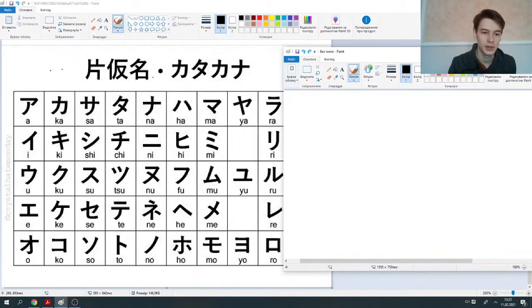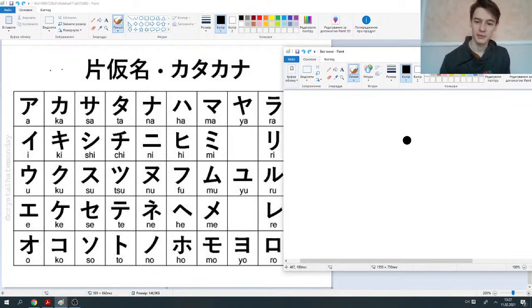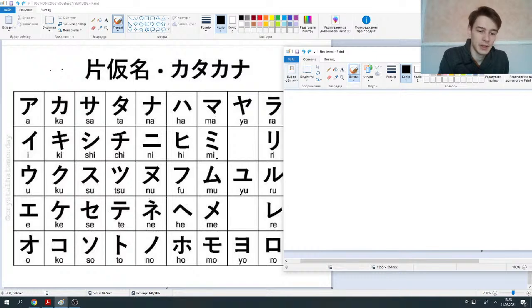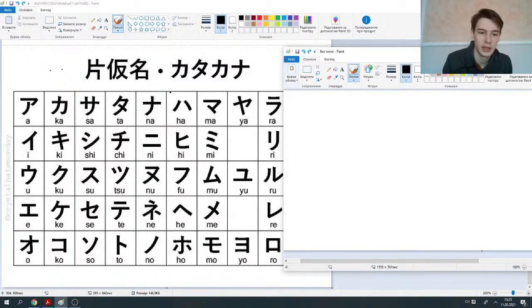Then nu. Almost a star, but it's missing this. Quite close, quite similar. It's actually bad because it's difficult to memorize. But on the other hand, if you look at the English alphabet, we have this letter and this letter, a little the same but without this stroke over here. So we can understand that. Ne. This Chinese character means 'one more'. So actually learning characters helps you. For me it's easy to remember, but for you it might be something like a tree. You can think of it as a tree. Maybe it will be helpful for you. And no. So no, the hiragana is this, and we just draw this. So na, ni, nu, ne, no.